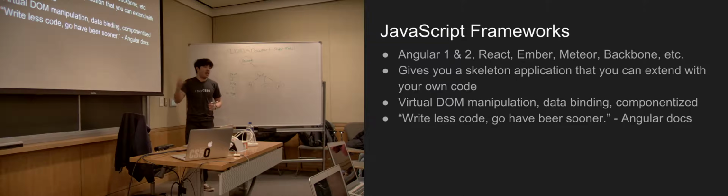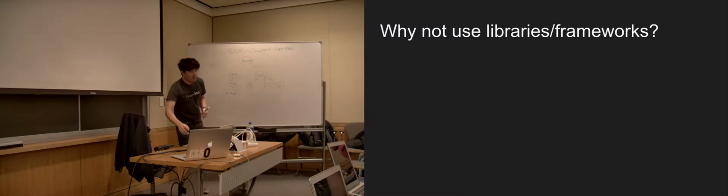And so I read through the Angular docs, and this was a line: write less code, go have beer sooner. And so why wouldn't we want to use libraries and frameworks? It sounds like they're great, right? You write less code, it's easier. What are some possible downsides? Can anybody think of any?